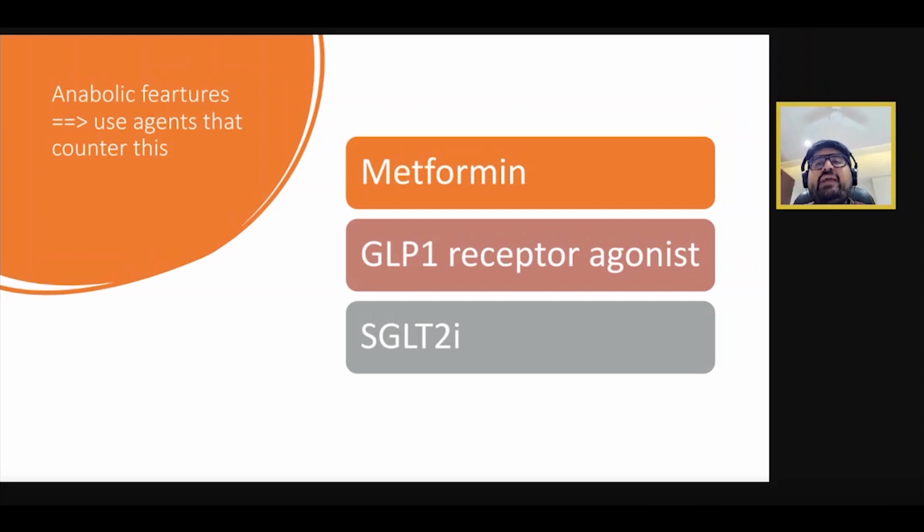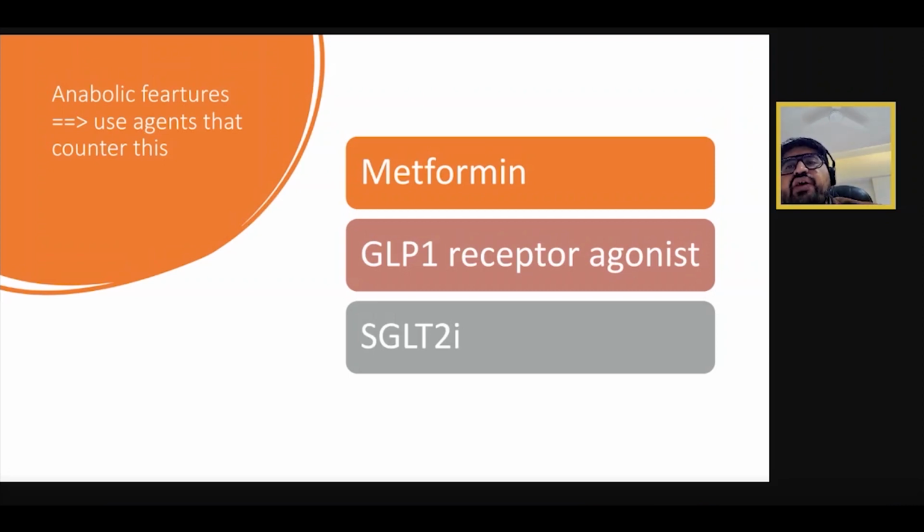So why it is very important to subclassify, to spectrumize this patient, is because at one end of the spectrum where beta cell loss is predominant, you give this patient insulin. The other end of the spectrum where insulin resistance is predominating, you tend to give metformin and SGLT2 inhibitor. So this is how you divide this entire group. And in the middle, you have more beta cell predominant features. You are more likely to use insulin, pioglitazone, sulfonylureas.